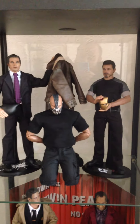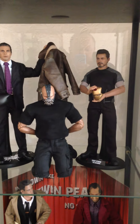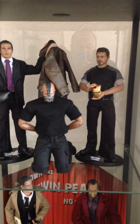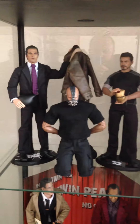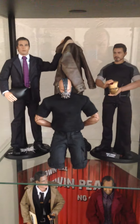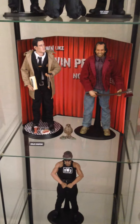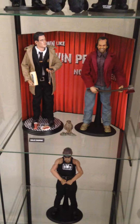The only Iron Man figure I own — I'm not getting any more — the workshop version, and it came with a big goofy stand, but I'm not a big enough fan to have an Iron Man stand taking up the whole shelf, so it's on a mechanic stand for now. And then we've got Bruce Wayne with a custom suit, running the cowl, custom Hot Toys Bane, my Twin Peaks Dale Cooper, and a custom Shining figure.